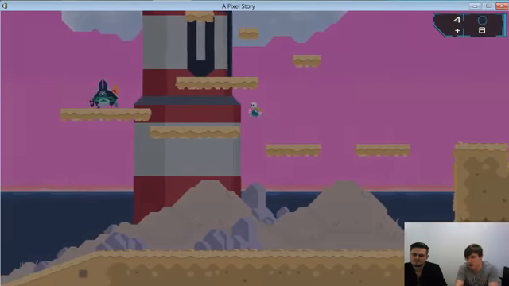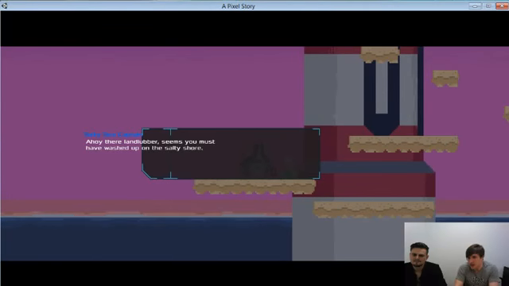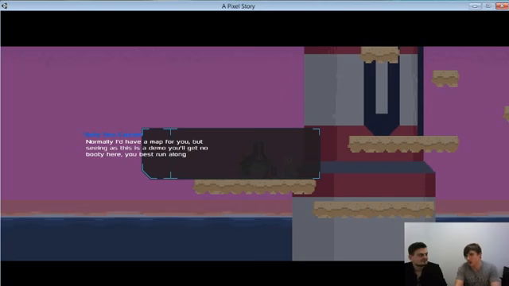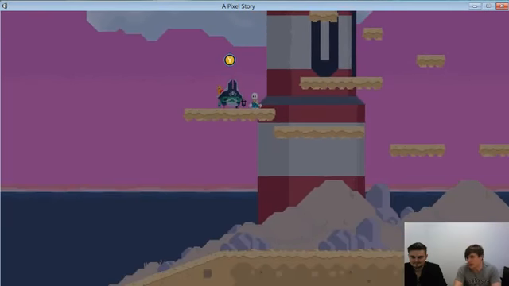and you start off quite simple, platforming around, meeting some NPCs, just getting used to how the game works, getting used to the mechanics, and the platforming and all that kind of stuff.